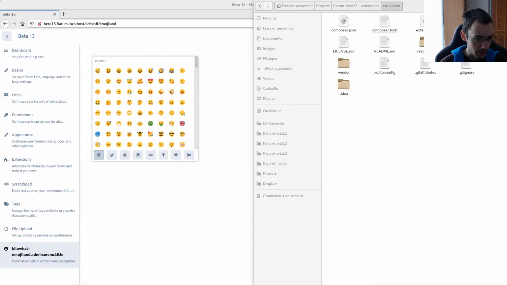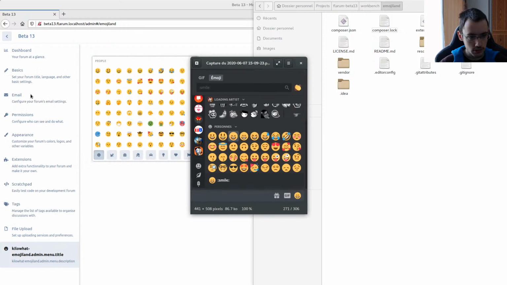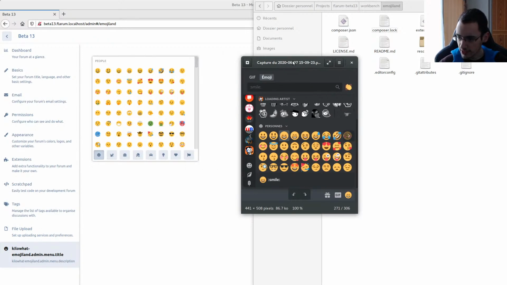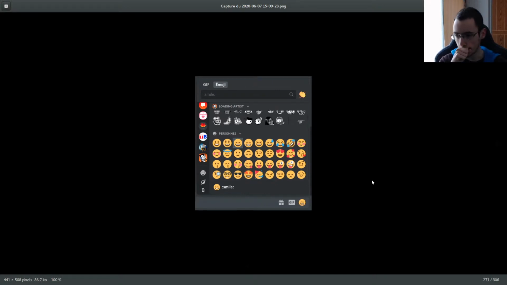So my inspiration for this extension is Discord. This is a screenshot of the Discord emoji picker. And actually Discord changed the look since the last time I worked on the extension. So I don't know if I will do like them and put the categories on the side.